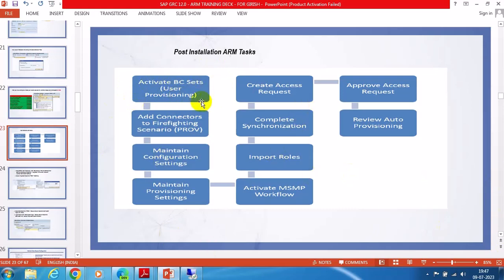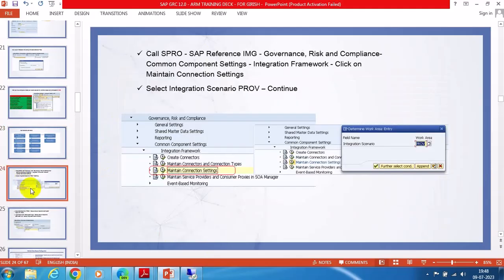That is a BC set again, okay, and connectors. So we will establish RFC. Once the RFC connection is completed, we create connectors and connector groups.